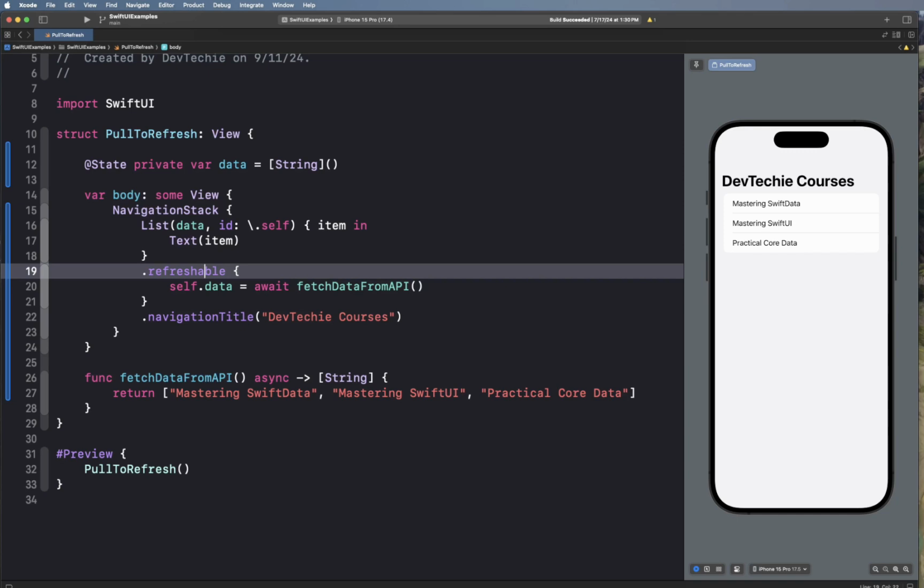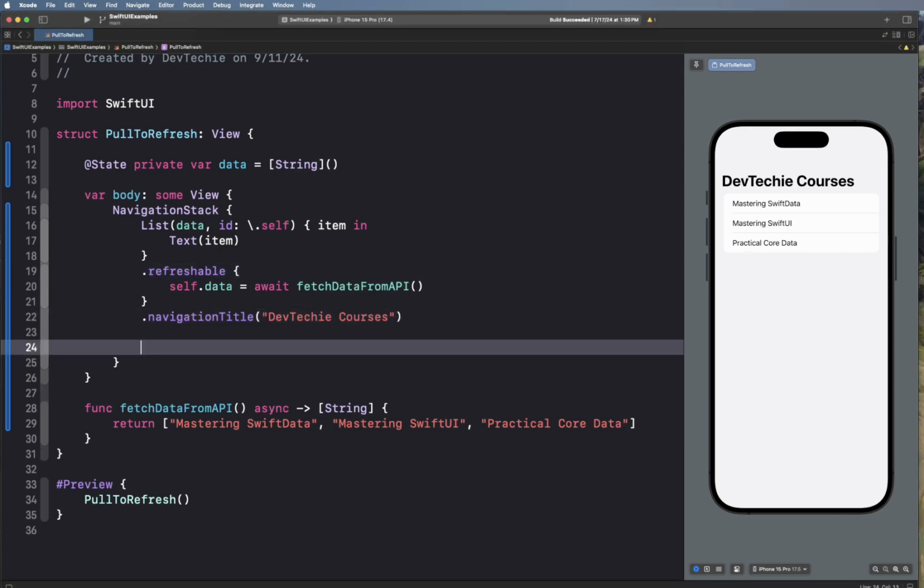Now let's create a simple app that will actually fetch data from the internet, from the API, and we are basically going to display whatever is being fetched inside a list. Okay, so the API endpoint that we are going to use is called advice slip. So let me go ahead and show you this. It's called api.adviceslip, and what this API does, it actually gives you a random advice.